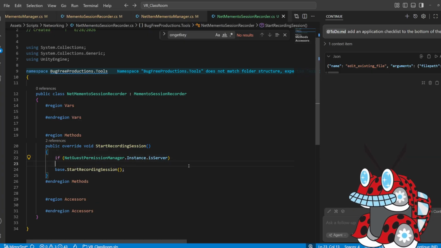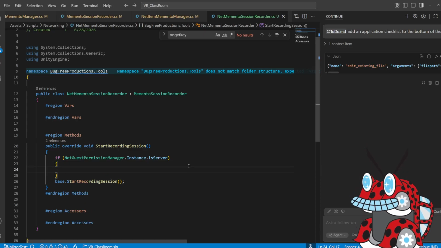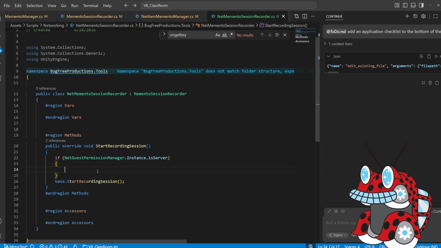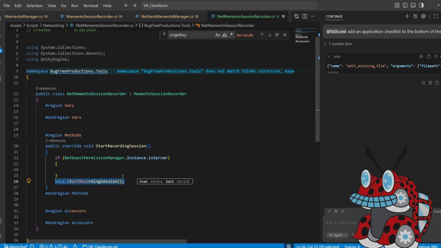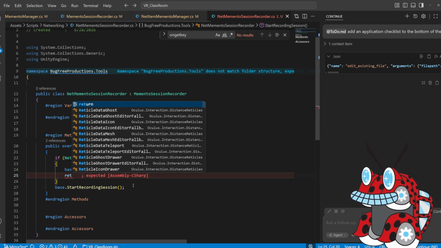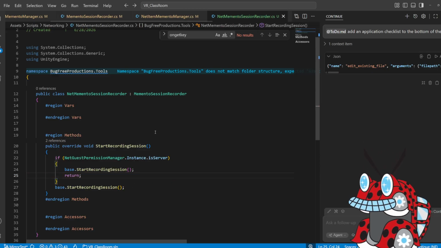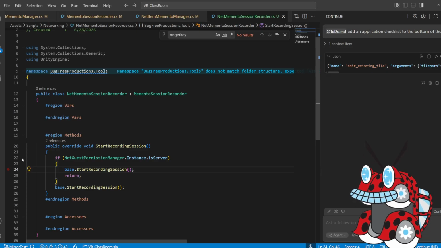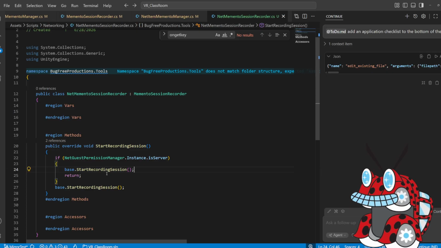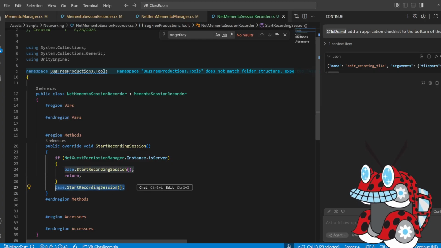So inside this if, we do a bracket, and we're going to continue the case style of networked programming that some people use. So basically I want to do this base, ICLI. And then we're going to return. Doing this because the logic is if I am the server, I can record locally, and that is fine. To do any sort of action, I am always permitted as the server, so as a host.